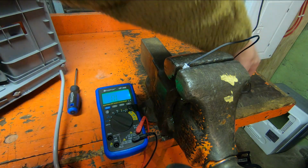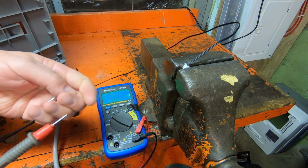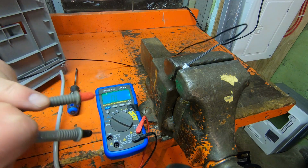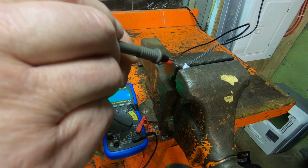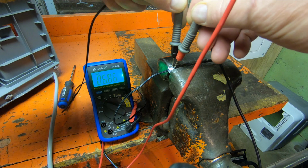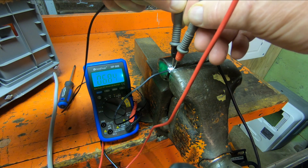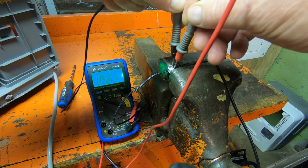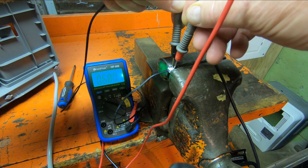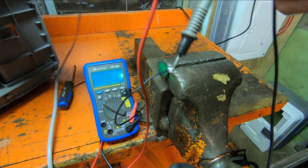Now I'm going to hold this in my hand and warm it up and see if this should change. And then we're getting 6.85. So as it warms up, the resistance is decreasing. All right, let's say 6.8. And I'm going to let that cool off.